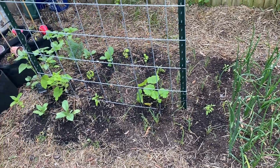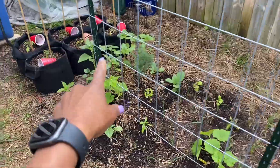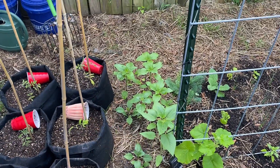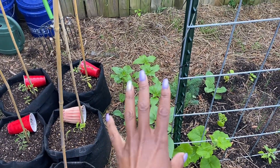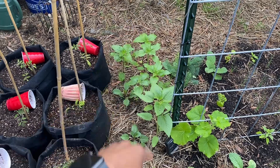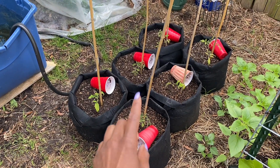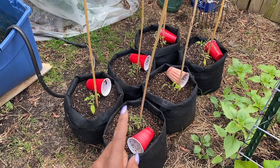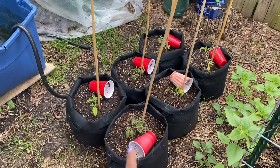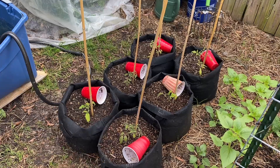Back here on the bed that's right in front of the compost bin are extra sunflowers, dahlias, and some zinnias back here. I felt like it really wouldn't matter much because they're at the back — if they start to fall over I will stake them. And then we have tomatoes in bags back here. The red cups — I'm going to make labels out of them as opposed to leaving the cups, because on a windy day those cups might fly and I won't know what's in these bags. So I'm going to cut these cups and use the name that's already on them to label them.